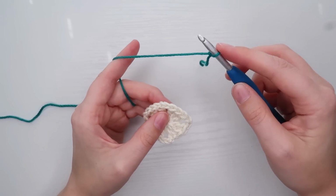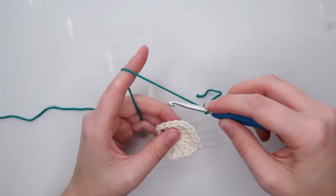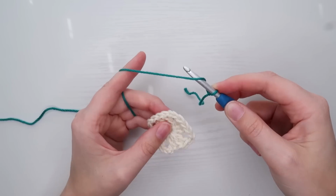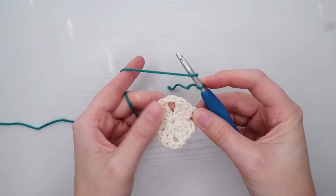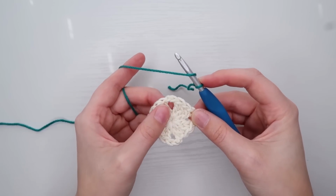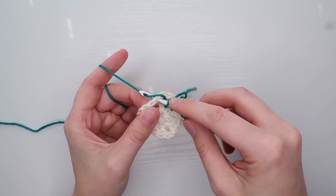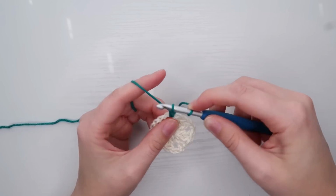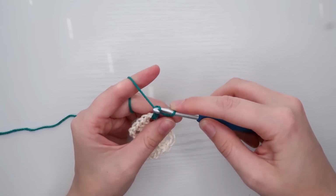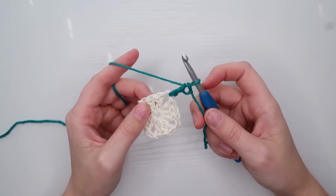So I'm going to put my finger on this loop to just kind of hold it in place. And then I'm going to yarn over. I'm going to go into my open spot, which is on this corner, any corner, whichever one. And I'm going to go through the corner. I'm going to yarn over, do a double crochet. So pull through, yarn over, pull through 2, yarn over, and pull through 2 again. And there you go. You have a standing double crochet.